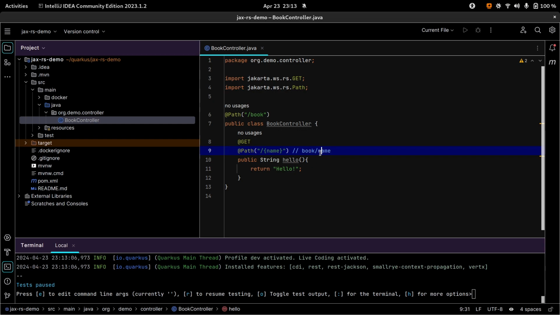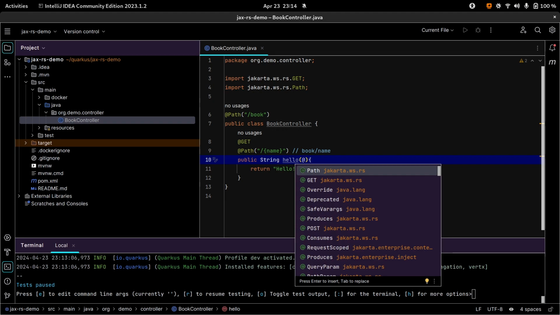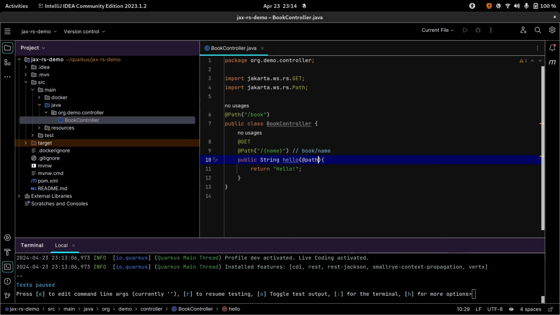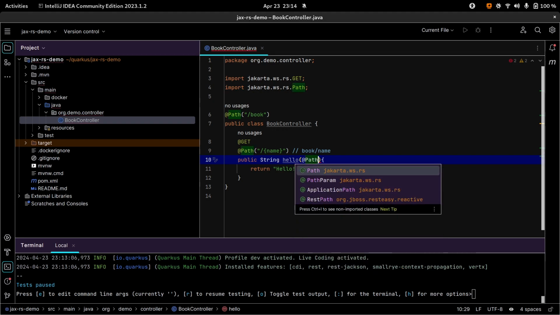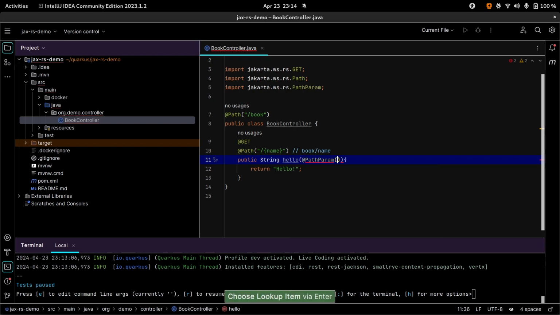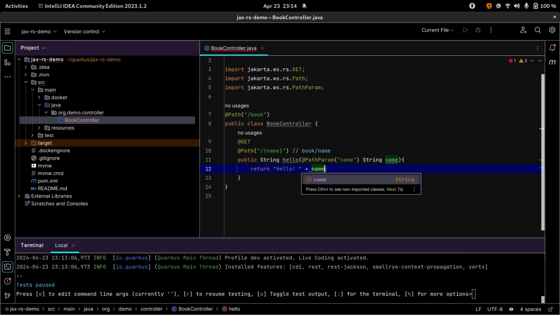And now we want to access this name. So what we'll do is add @PathParam and provide the name of the path parameter, which will be String name. Right, now what we can simply do is return the name as well.